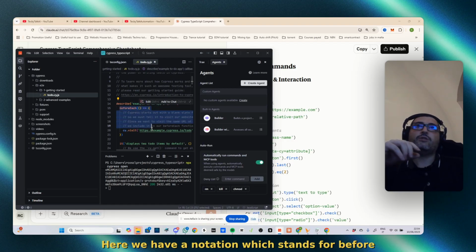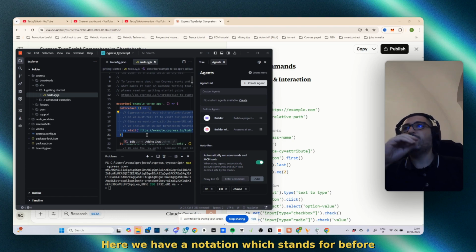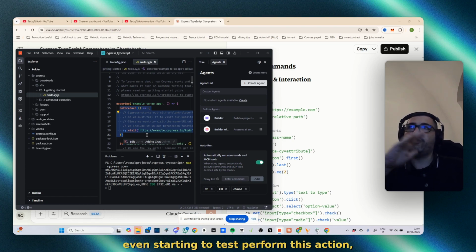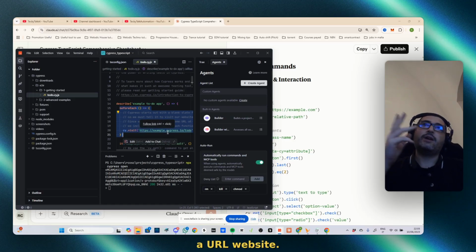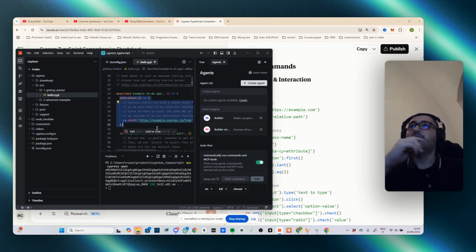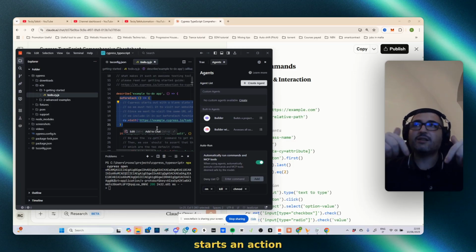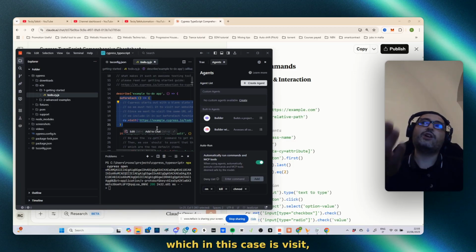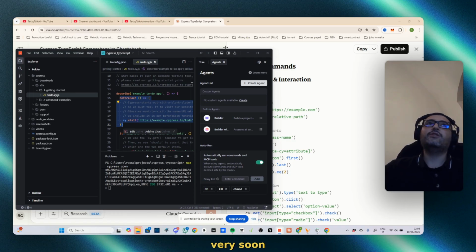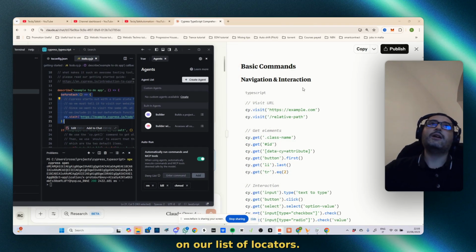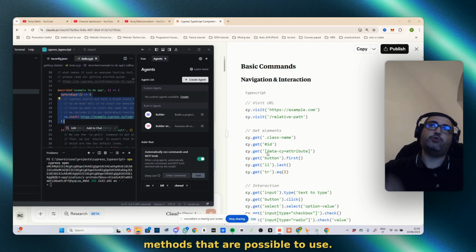Here we have an annotation, which stands for before even starting the test, perform this action, which in this case is to visit a website URL. So cy is the method of Cypress that starts an action, which in this case is visit, but can be many other actions, which we will see very soon in our list of locators and methods that are possible to use.